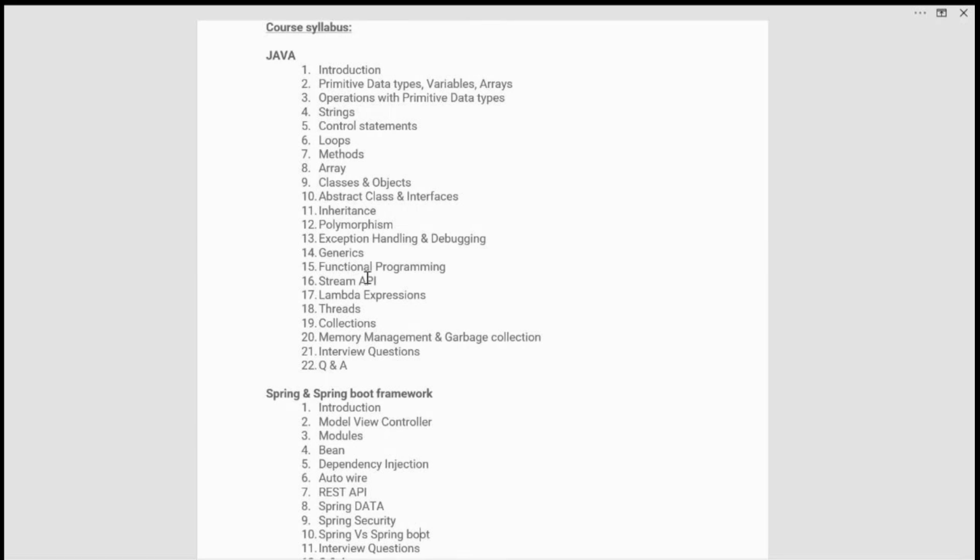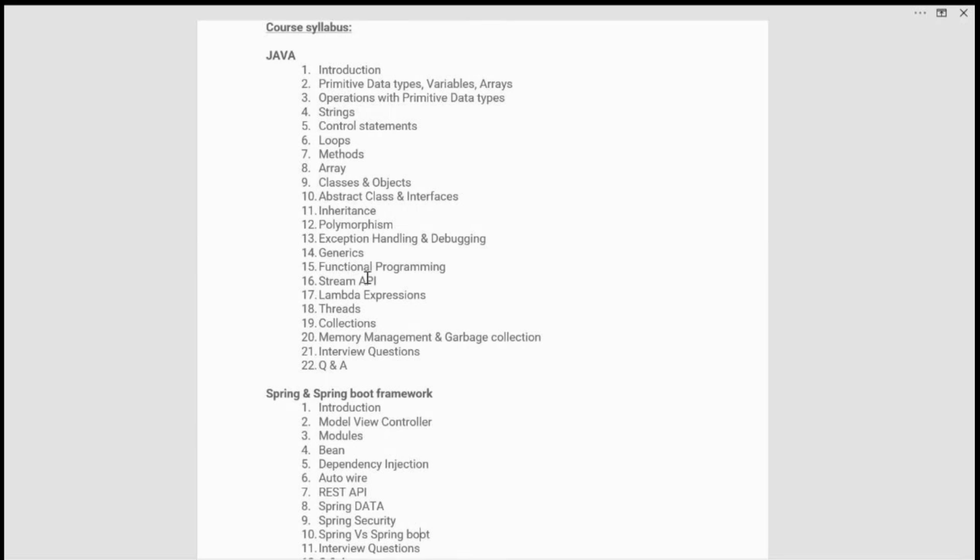Only the first few days it will be PPT because you are trying to understand the concept, right? Later on it is all hands-on. I'll be running the code and showing, and I'll be typing in front of you only: this is how you have to do it, this is the error you will get, and if you get an error this is how you have to fix it. So this is the way we drive our training courses.